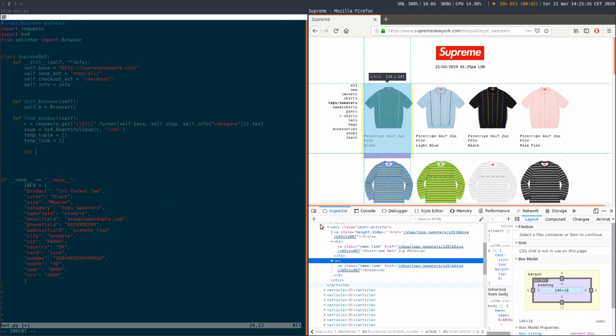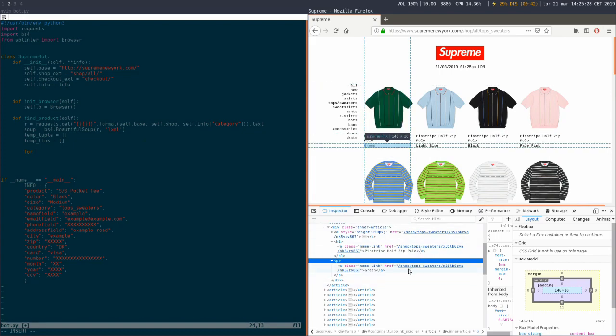So what we want to do is search for all the links where the name of the product is correct based on the information that we gave the info dictionary in our program, or satisfies the color that we specified, and then we want to match up the two with the same link.